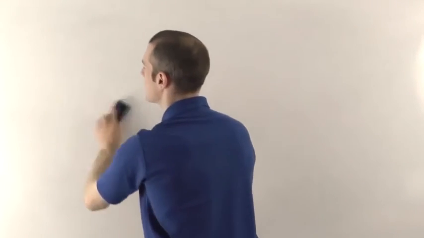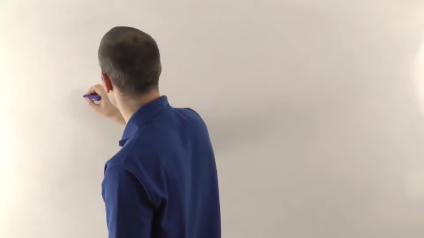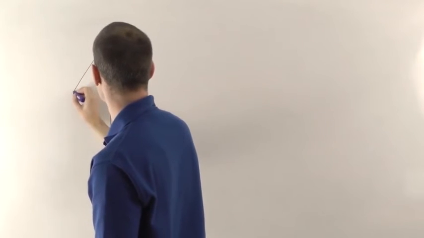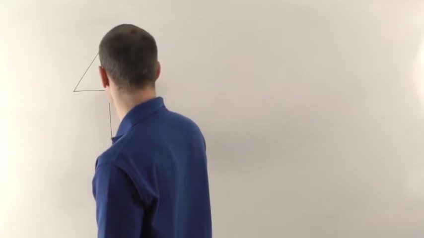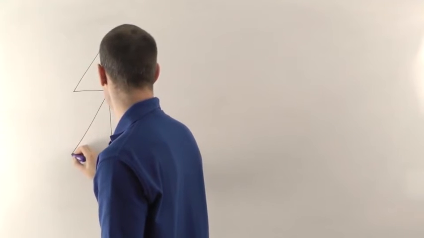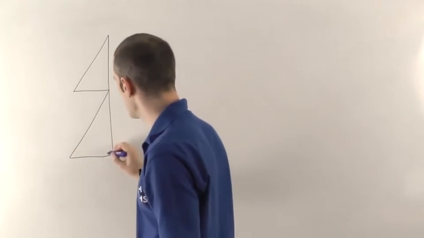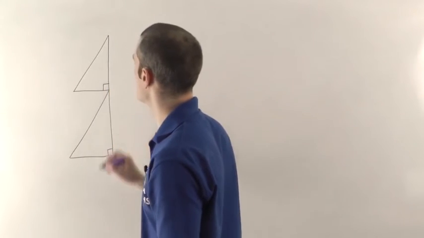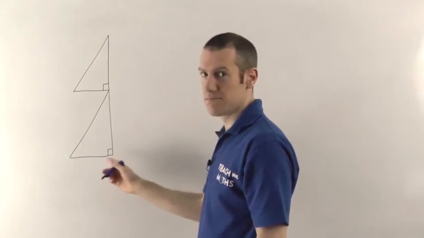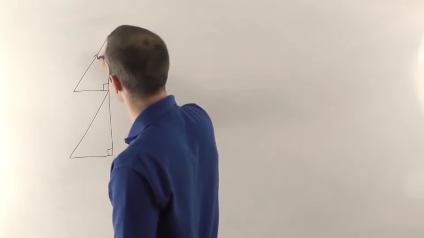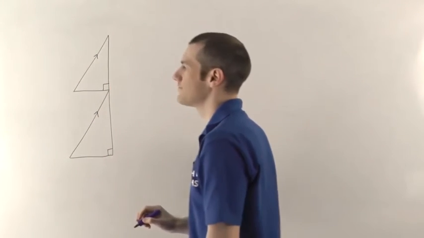So let's draw one with some triangles. They often love combining these parallel line questions with triangles. So we're going to have a straight line that goes straight down like that to start with. Then I'm going to have a line that comes across to there, and then down to here, and across to there. Now these are going to be right angled triangles, both of them, and those two diagonal lines on the triangles are going to be parallel. That one is parallel to that one.